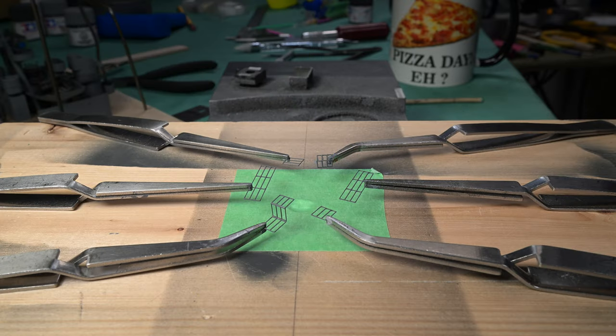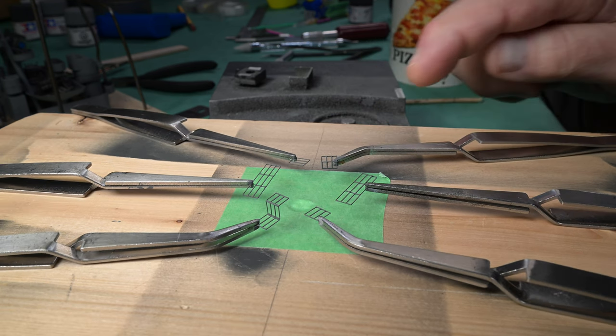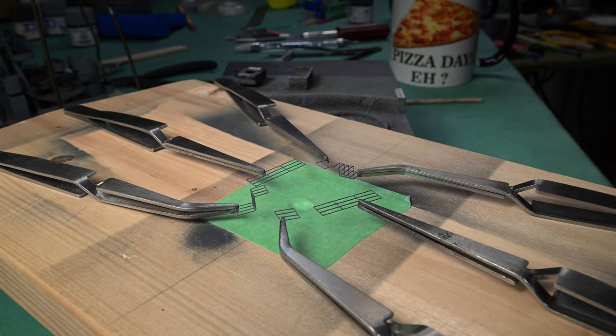Well, it is morning, and I did give these a second coat while you were watching the rollback. Now, I gotta remember, don't spin these too fast, because it makes people dizzy.